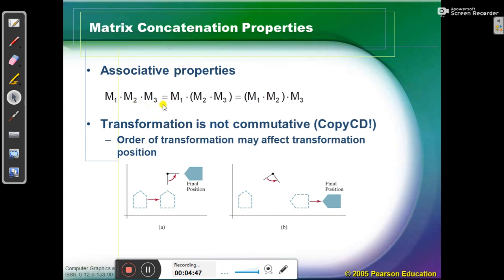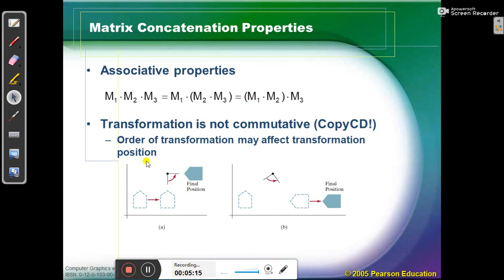Only in that case can you do that. Here you can see this house is translated to this position first, then rotated to the final position. Or this object is rotated first and then translated, and this will be the final position.